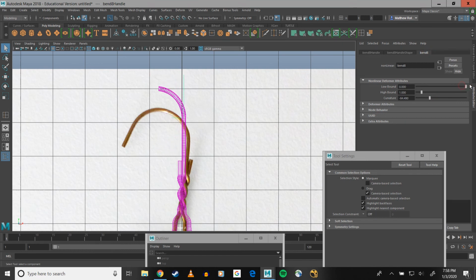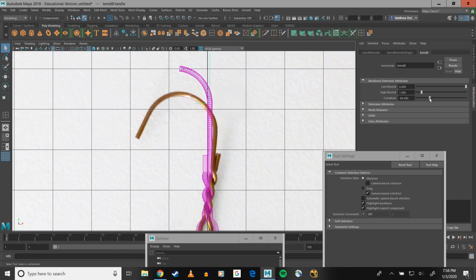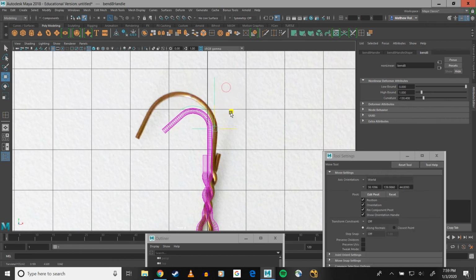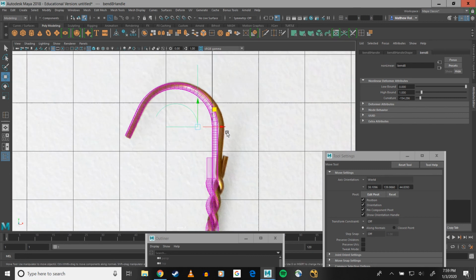My low bound in this case is the one I don't want to mess with, and I can just move this on down and over and match up how my arc should function, and that's that.